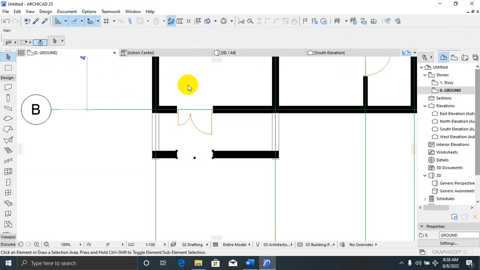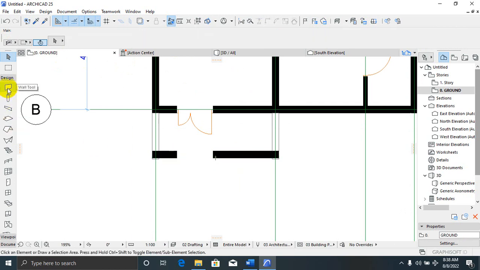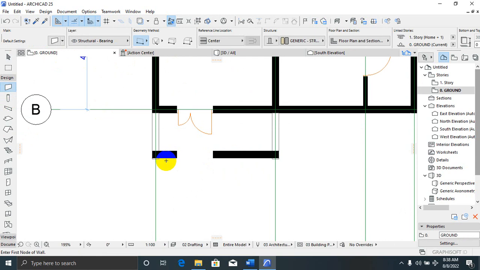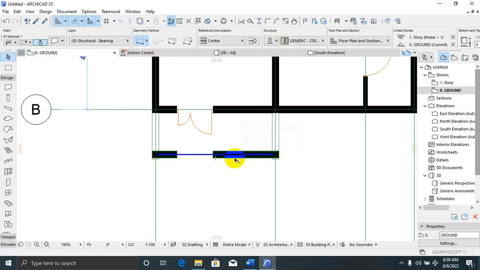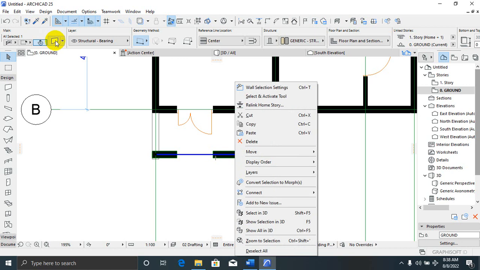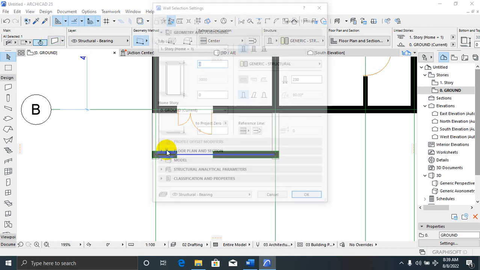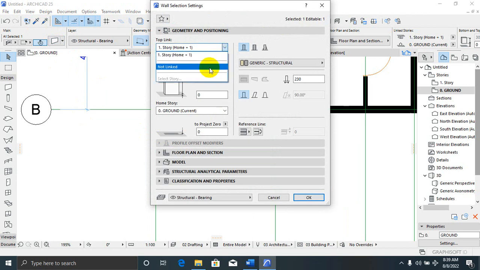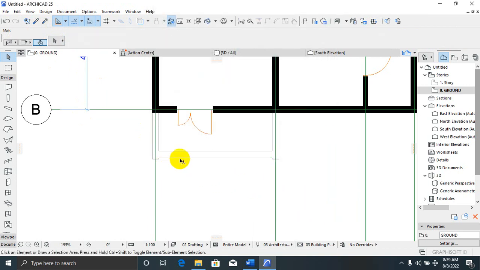And then I may switch to ground floor. This wall, hold on shift, click on this. Okay, I have to switch to wall. I'm on wall 2 now. I'll come to my properties for my wall, not connected, not linked. Okay, so I'll make this 900, and then I'll click on OK.